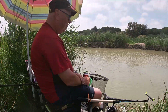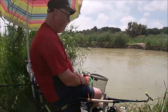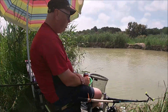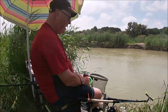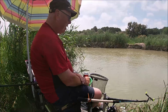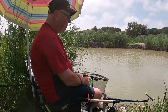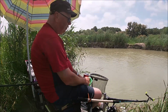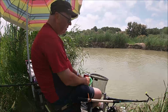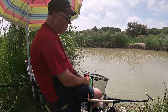And I think next time I do come here, it's going to be a long time before I come here again. I'll definitely bring the pole, because I think we would have caught on the pole. Especially really close in, maybe 6 or 7 or 8 metres I suppose. We'd have caught on the pole. But it seems like forever since I fished the rod, and I'm going to El Bosque all the time.